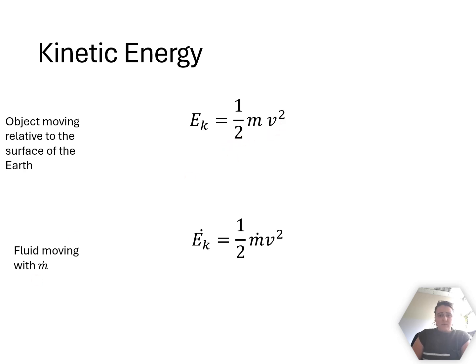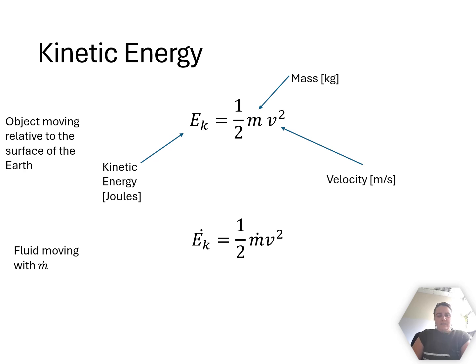So maybe you've seen this before in physics. We use an E sub k to represent kinetic rather than saying KE, just to keep our notation consistent. So E sub k itself is going to be the kinetic energy, and that is in terms of units of joules. M is going to be the mass in terms of kilograms, and v is going to be the velocity in terms of meters per second. So you'll notice we're completely in SI units as we do this example.